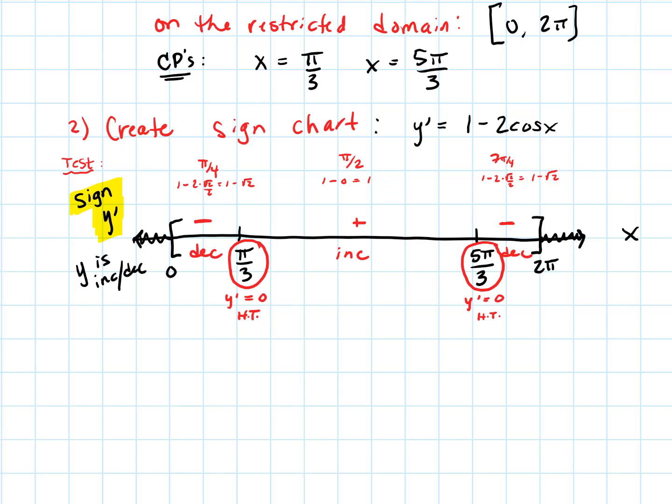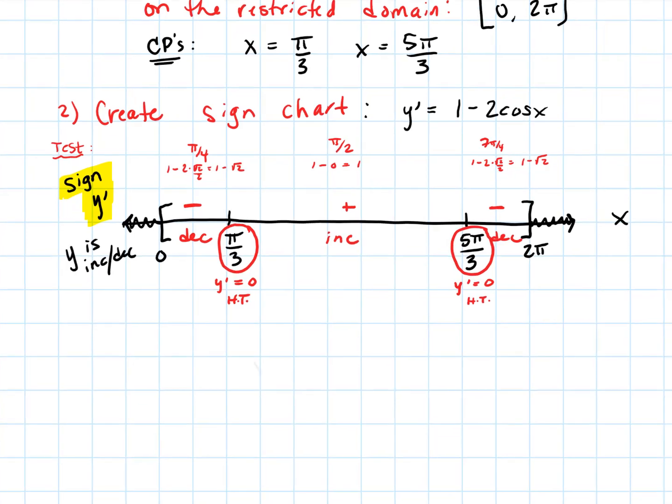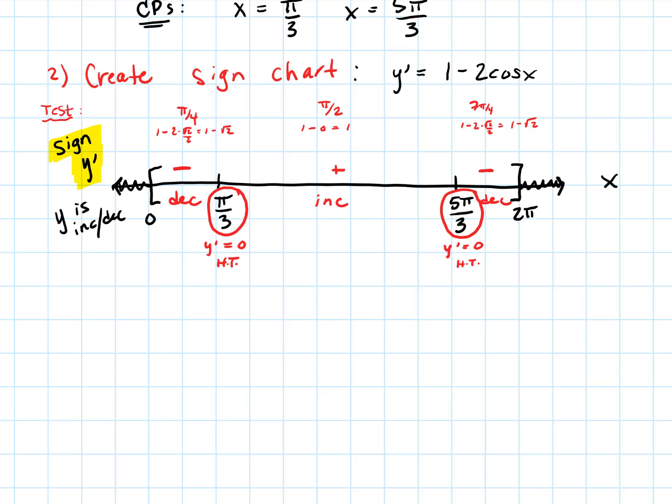Okay, now we can even start to get our rough sketch right now, and we see here that we're decreasing. So we start off and we decrease till we get to a horizontal tangent. At a horizontal tangent, you would have a horizontal tangent line. And then we start to increase, and we increase all the way. Oh, I didn't even give myself enough space here. So I spread this out pretty far. So we're decreasing, hit that horizontal tangent, start to increase till we get to a horizontal tangent over here. I did not give myself much space that second time either. And then we start to decrease again. So that's going to make these 2 points local maxes or mins.